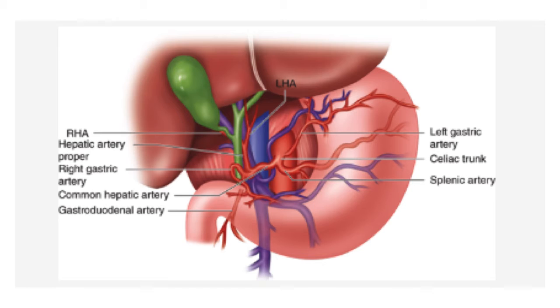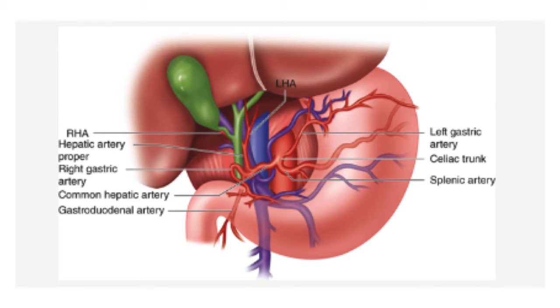Starting with the hepatic artery, it stems from the celiac trunk. So you can see that from the celiac trunk, you have the left gastric artery going up, you have the splenic artery, and then the common hepatic artery. If you follow this as it courses towards the liver, you'll see that it goes into the proper hepatic artery, and then that gets split off into the right hepatic and the left hepatic artery.